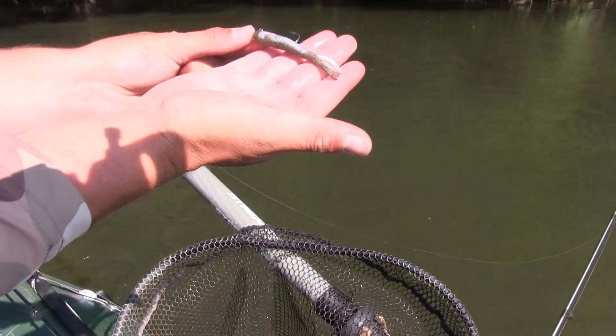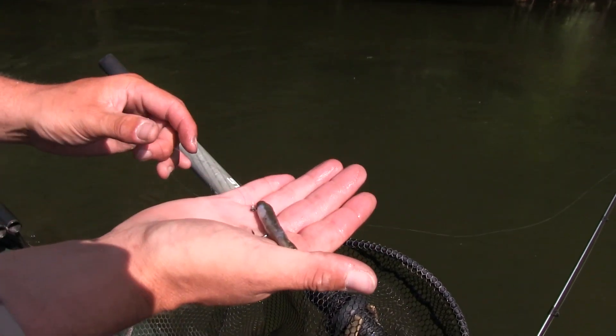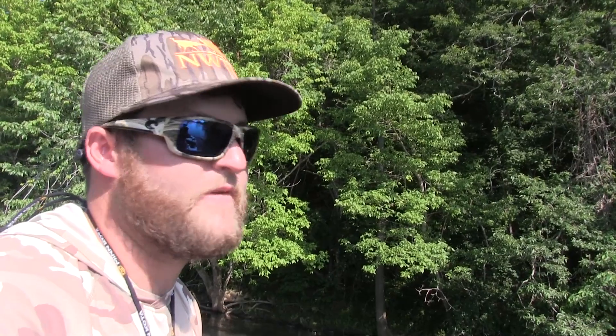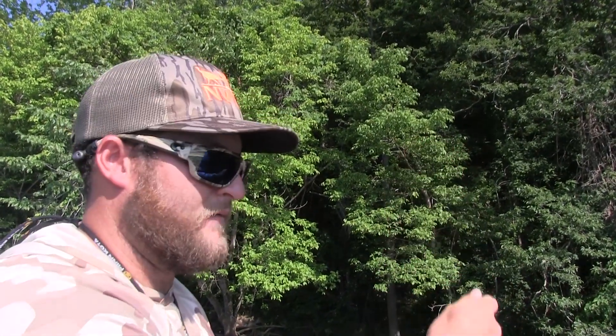We're just jigging along a little 3-inch piece of plastic. Z-Man makes it — a tenth of an ounce jig head, medium action 7-foot rod, 4-pound carbon line is good, or braid with a leader so you can feel every little bite. I'm not making long casts — shorter is better for feel. Getting it down to the bottom, picking up and reeling my slack down. When I pick back up, if I feel heaviness, that's a fish or a hang-up, so I'm setting on that heavy feeling. If I feel heaviness, set the hook.